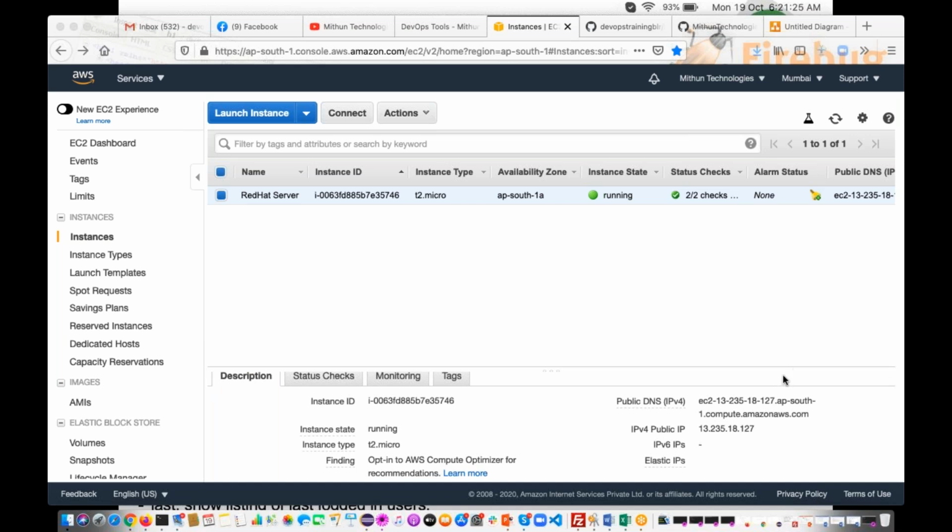But in real time, we are going to use one service. What is that service, guys? Already we discussed: Elastic IP. If you use the Elastic IP, it is never going to change even if you restart, but it is chargeable. That's why I'm not teaching it now, but anyway, we are going to cover that topic in AWS. We are going to teach AWS, right? So at that time we will cover that service also.